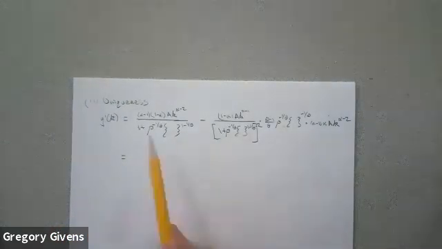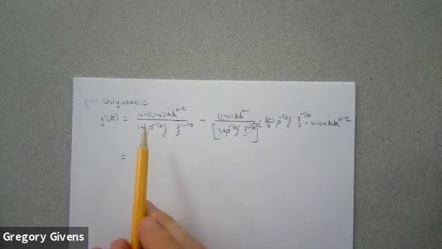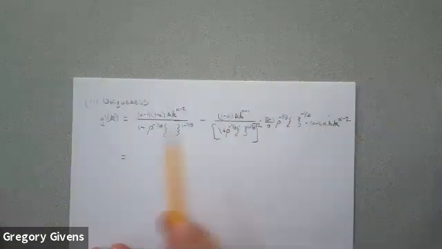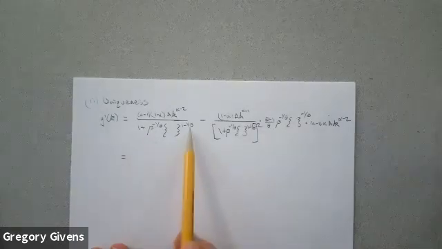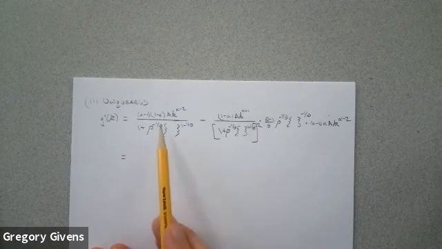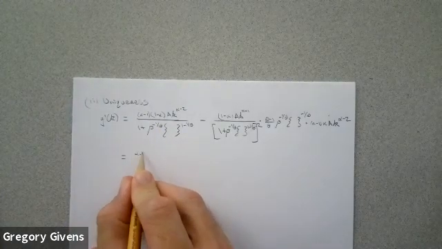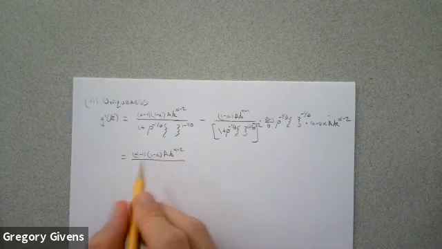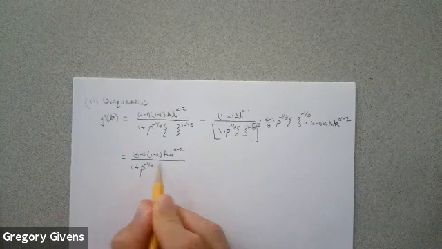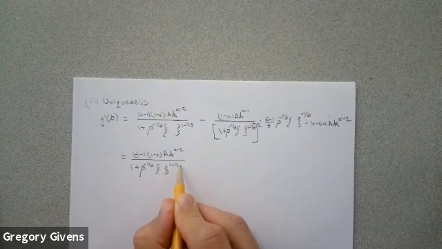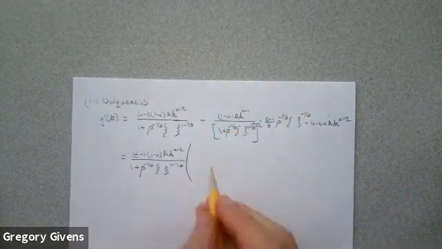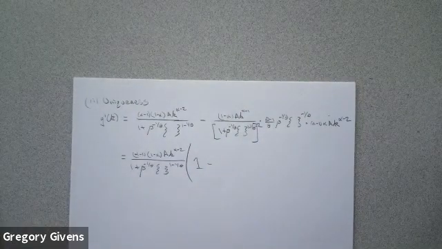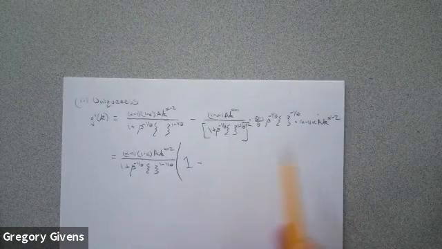I'm going to try to factor out of this difference some common terms. So I see here that there is an alpha minus 1 times 1 minus alpha times a k to the alpha minus 2. That's in both of them. And also this denominator, so that I'm left with a 1 as my first term. So pull out an alpha minus 1, 1 minus alpha, a k to the alpha minus 2 over 1 plus beta to the negative 1 over theta, squiggly brackets raised to the 1 minus 1 over theta. All of that is going to be times quantity 1 minus something. What is that something that is left from this garbage right-hand side term?